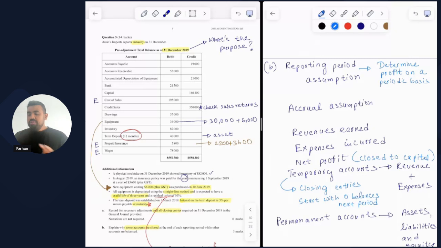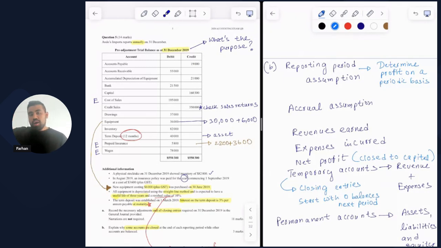So when we subtract the expenses that we have incurred from the revenues that we have earned, we calculate net profit. And that profit must be closed to the capital account, which is what we do using the profit and loss summary, right? Now, revenues and expenses are temporary accounts. They're only valid for the specific period that we are preparing the books for, which in this case is an annual basis. So these temporary accounts, the revenues and expense accounts, must be closed and reset to zero balances prior to beginning the new financial year, which would be 1 January 2020.